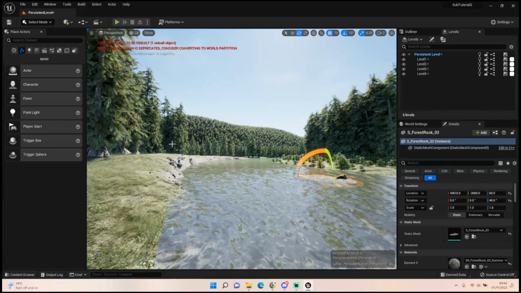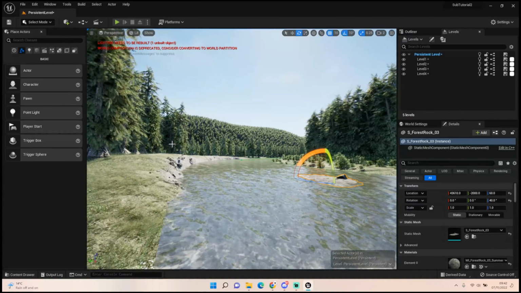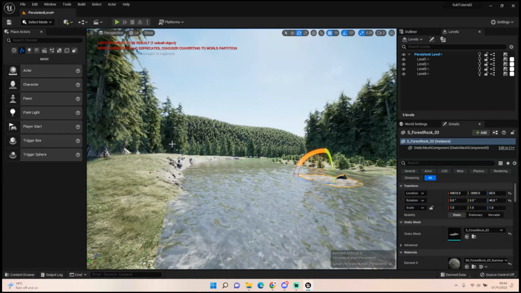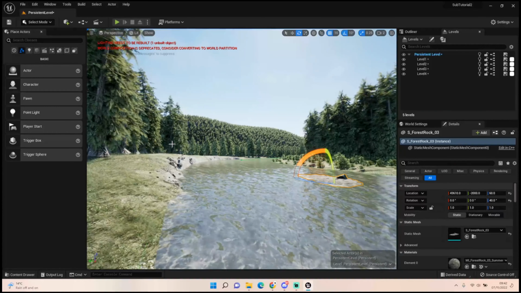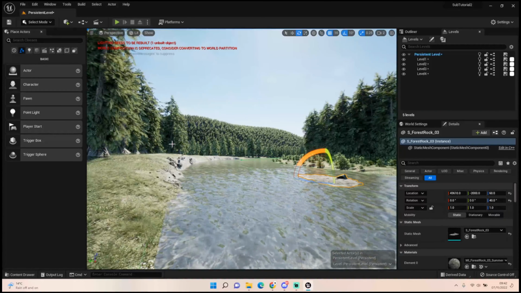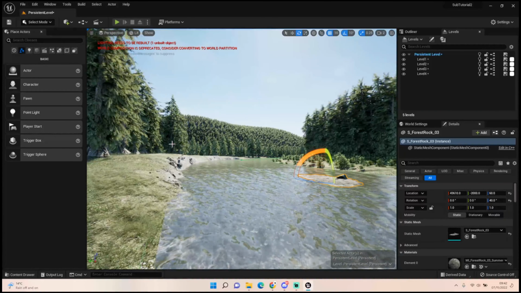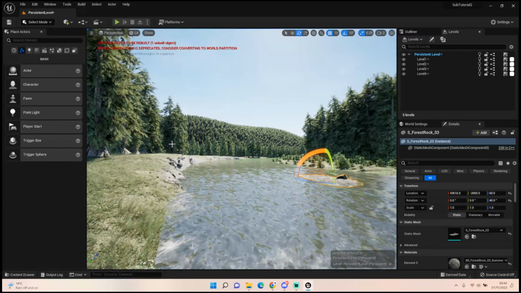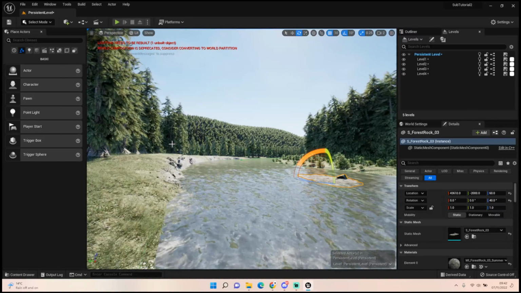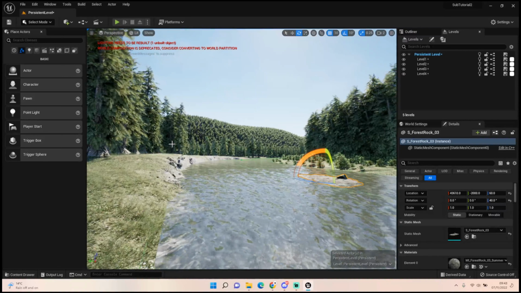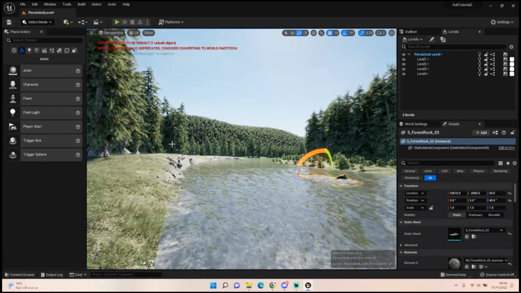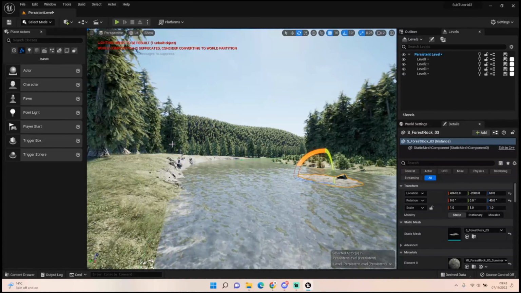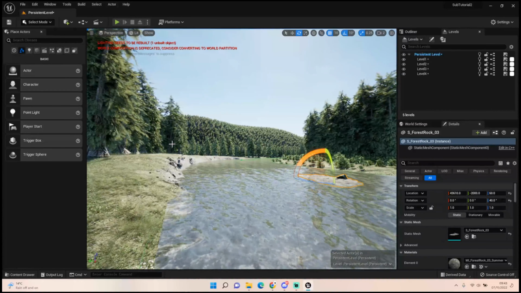Now, I've got a few advantages, of course. I've got that Brushify pack, and that's provided me with all these trees and rocks and river texture to work from. So that is an advantage. But it's the tools that you have. You might have better trees than I have, and your scene will look a million times better than mine does. So yeah, hopefully this has been useful, just looking at ways to set your scene, and perspective matters a lot in Unreal Engine 5.